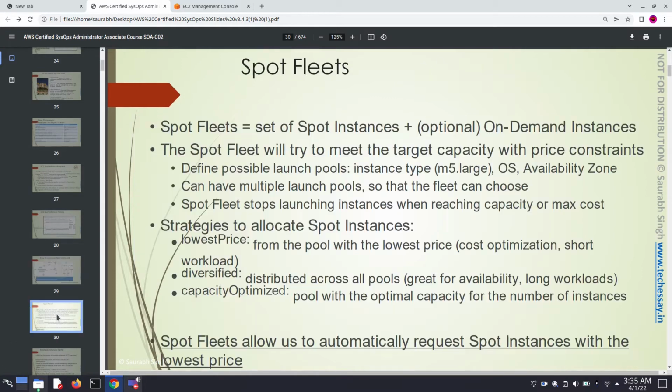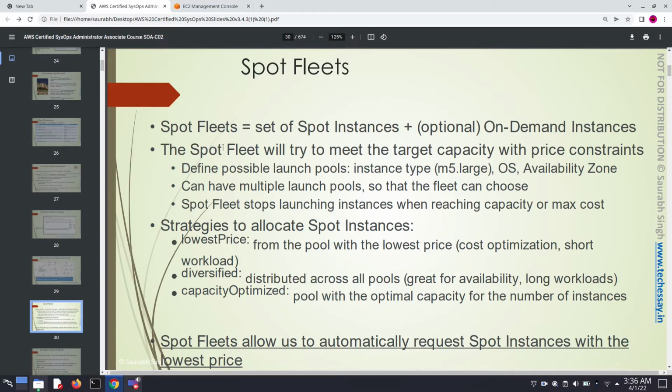Okay, so let's talk about spot fleets. What is a spot fleet? Basically, a spot fleet is a set of spot instances plus optional on-demand instances. When you use on-demand instances with a set of spot instances, it creates a spot fleet.